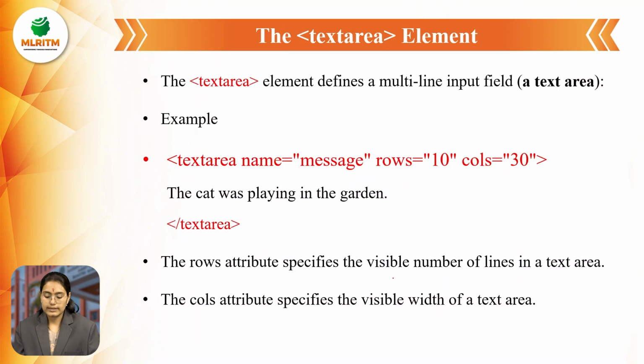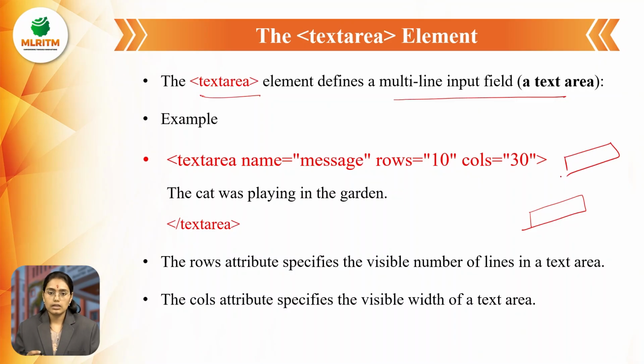Next, coming to the textarea element. The textarea element defines a multi-line input field. If you want to write a paragraph with a number of lines, you need a multi-line text field, right? So here we use textarea. What is the difference between a textarea and a text field? A textarea is an area in which we can write multiple lines. So, what is a text field? A single line.